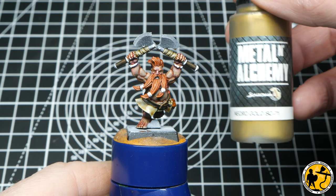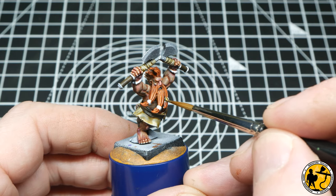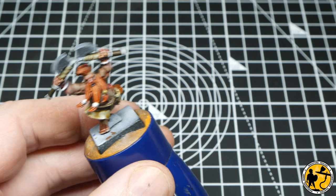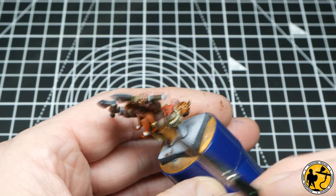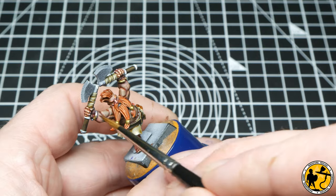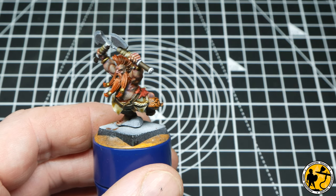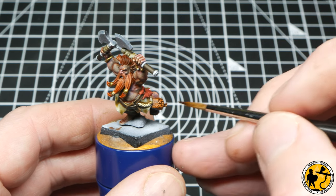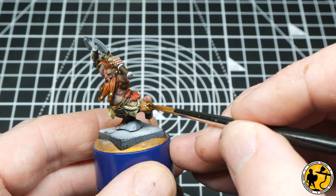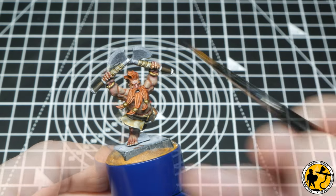For the first of the metallics I'm using Necro Gold from Scale Colour — this is one of my favourite colours in existence. You can use it for the little bands on his wrists, little bracelets, and some have them on the ankles too. It also works very nicely for beard ties or ringlets. I'm adding touches of the same gold to the metal bracket holding the bag to his belt rope and a little bit on the front of the leather bag. Then for the final colour on the base layers I'm using Black Metal from Scale Colour on the axes.